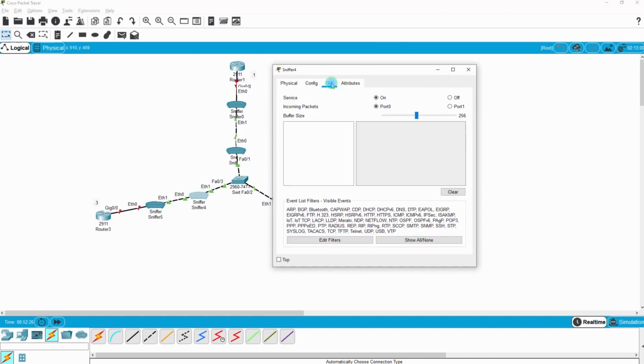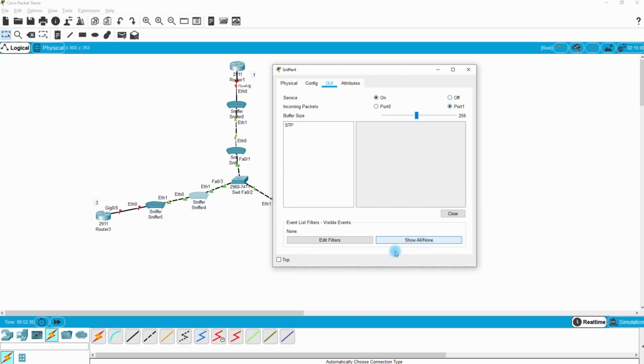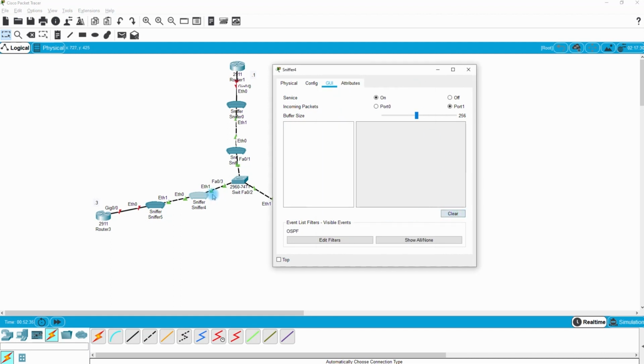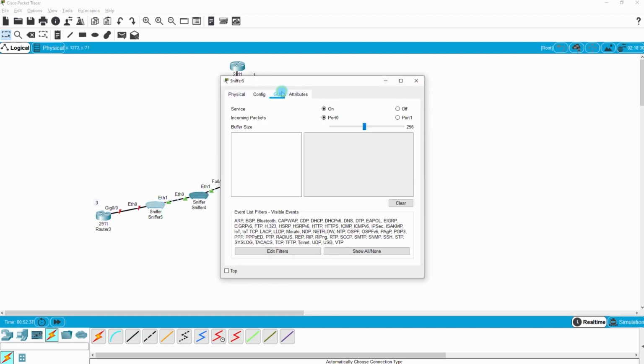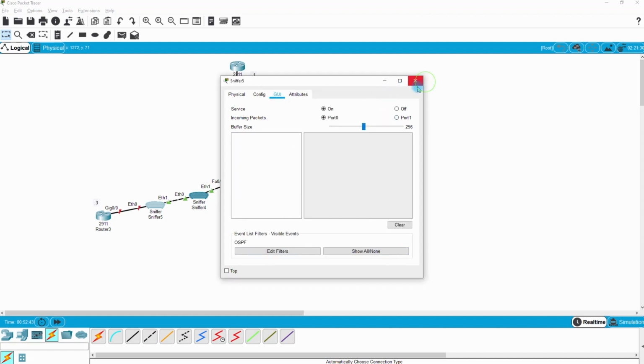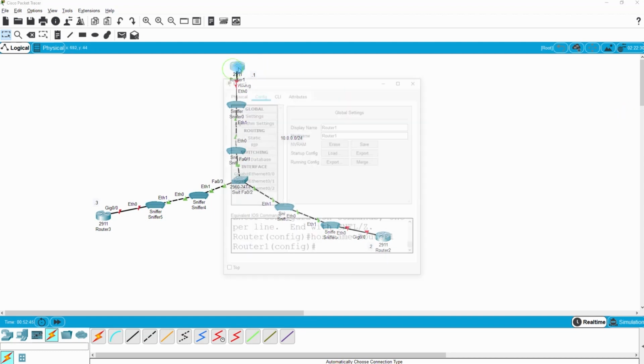Same thing for these ones. Here we're listening to 1, clear everything, and only select OSPF. In this we are listening to 0, we clear everything, and we only select OSPF. All right, so now we have to configure the routers.